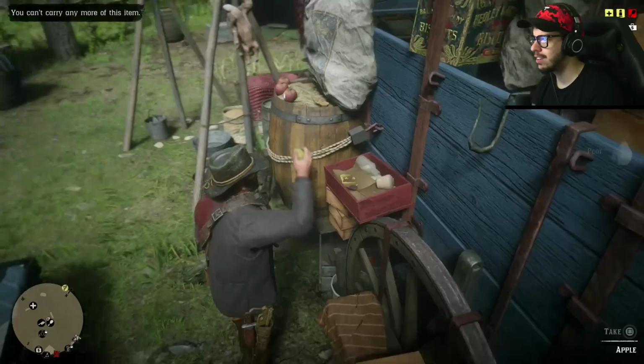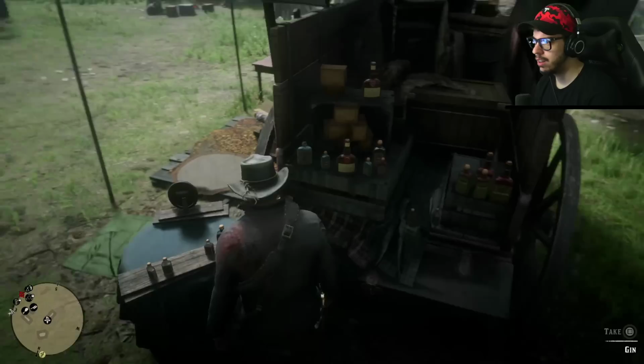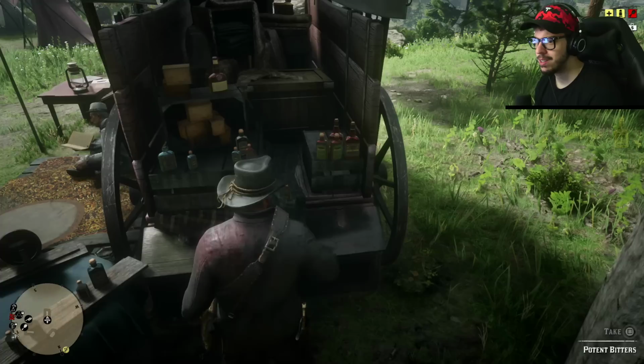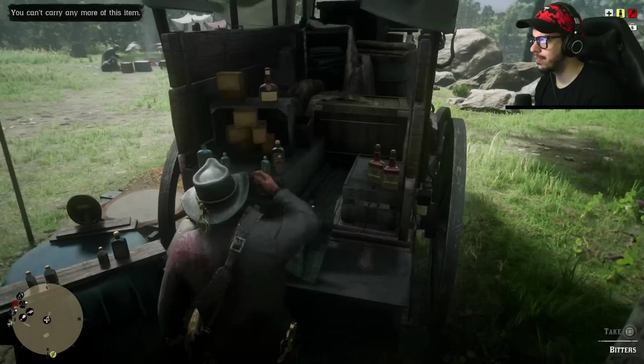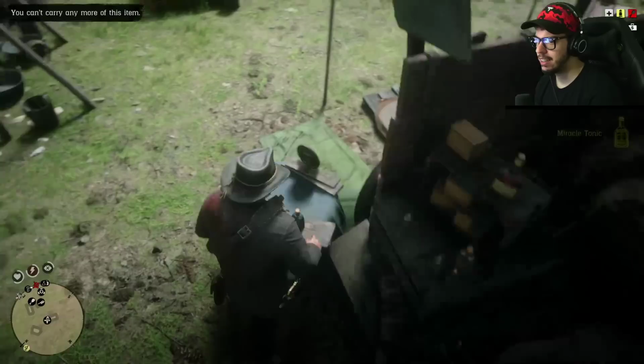Then we can go over to this station here. Yeah, and we can pick up all the tonics we want. Oh, I do have some blood on me. It's all good. Guarma rum. Miracle tonic. Potent bitters. More potent bitters. We're just grabbing everything. Everything goes in my sack. I love all the stuff.